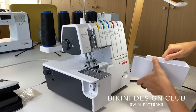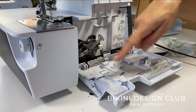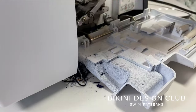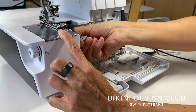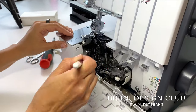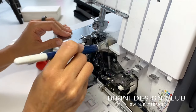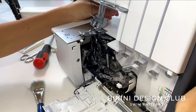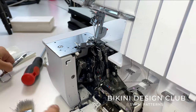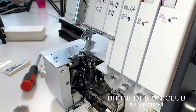I'm going to remove this small bin and open this, and as you can see, it's so dirty. I have here a lot of fabric and, you know, the usual. I'm going to deactivate my blades. Then I'm going to roughly clean this with my brush because I really don't like to see all this powder from the fabrics. The next thing is I'm placing my needles up and I'm going to cut all my threads and remove all the threads from my sewing machine so I can clean it, okay?